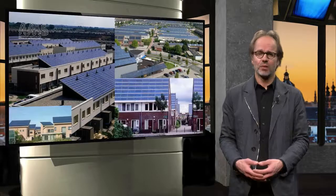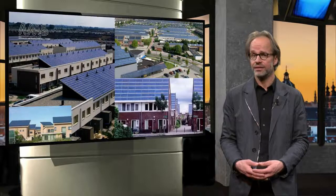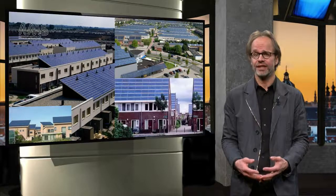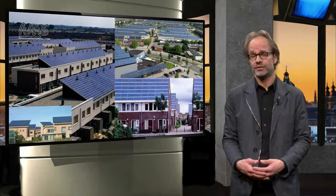Next is, of course, the question how we could include these systems of energy generation and storage in our buildings, infrastructures and living environments. The most obvious way is to integrate it on available, redundant spaces, like on our roofs and other available surfaces. But often there is a lack of sufficient optimized space to do so. So we need to be creative and both optimize surfaces as well as locate generation of electricity nearer to the actual use or demand of energy.